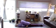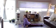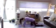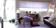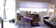And then we're just going to slowly start to walk the hands back towards the body. So you're pressing up through the upper body. We're going to make our way back to that tabletop by sliding the right knee back to meet the left. You can kind of rock the hips out, a little cat and cow if that feels good. Ground the spine, kind of shake it out before you start to make your way onto the other side.